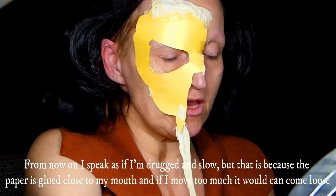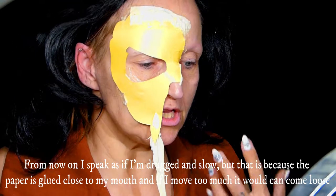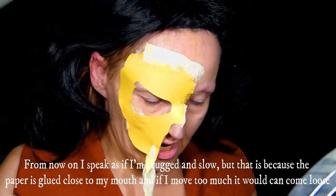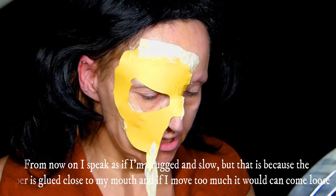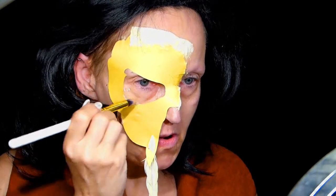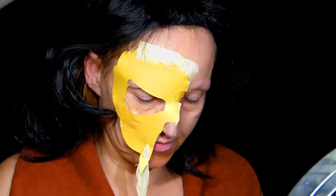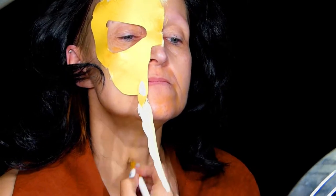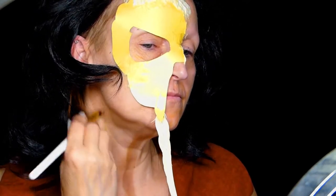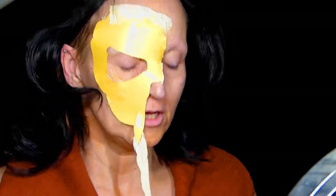So the makeup itself is not that special. You can use foundation, but I would like to use a cream paint, which is this. Now with a brush, I'm gonna start making flaky, like dirty, not a nice tan.